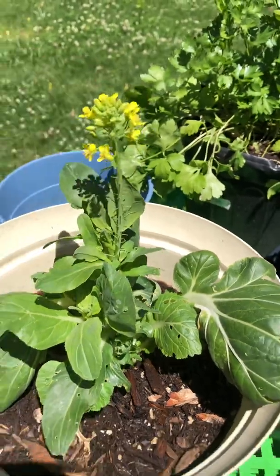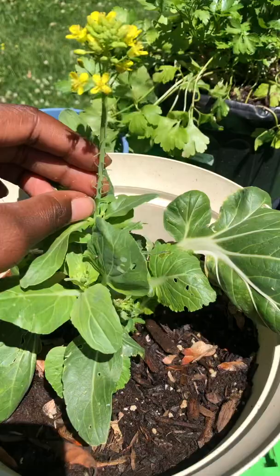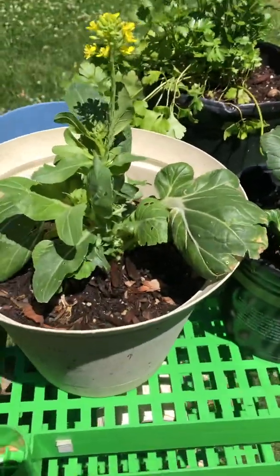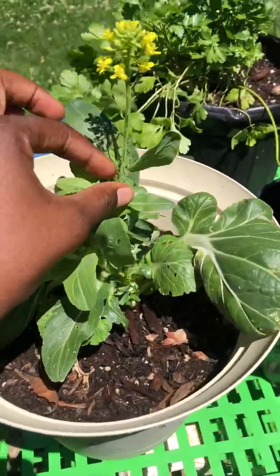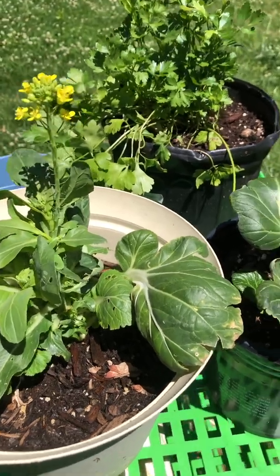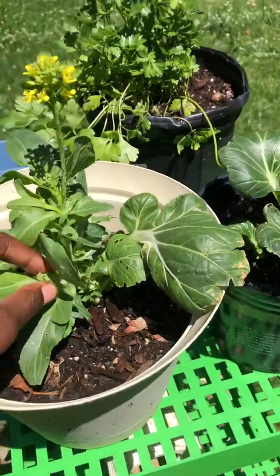Now, I'm still a beginner gardener. I'm about a year in. I'm still learning, but from what I've been learning, when plants start to flower, especially the leafy greens, these hold up well in the fall and winter time, but they can also grow in summer. But you have this issue with the flowering. The flowering is going to produce seeds, which can be great if you're trying to collect seeds, but if you're trying to eat the leafy greens, it's not so great.